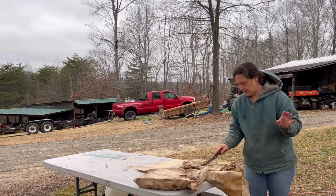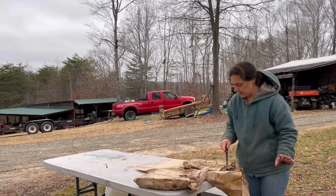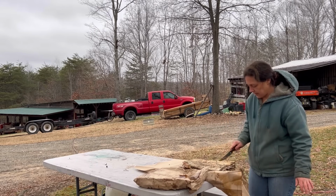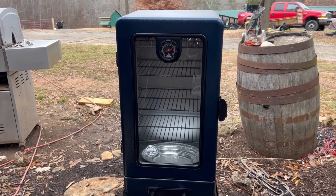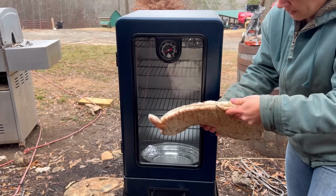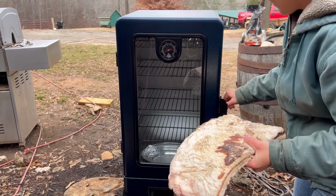And I've smoked it after I've scraped off the excess and still left some of this other on here, and it was still just too salty for us. So, for our taste anyway, I like to completely rinse all this off. So that's what I'm gonna do now. So I got most of it rinsed off. You can see, some of these black pepper flakes you just can't get off, but for the most part, I've got that rinsed off. So we're gonna lay that in our smoker.